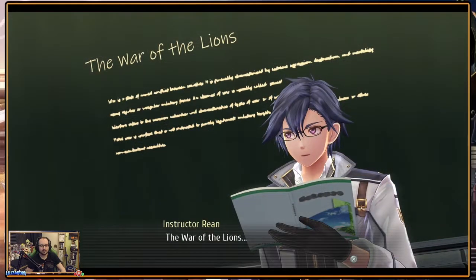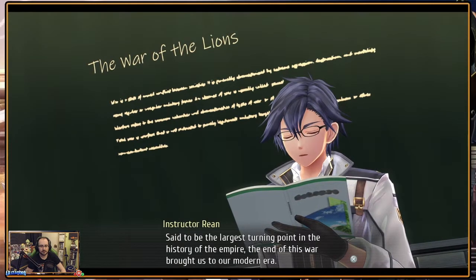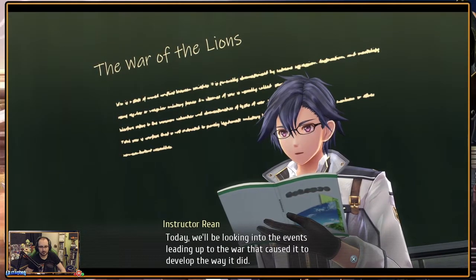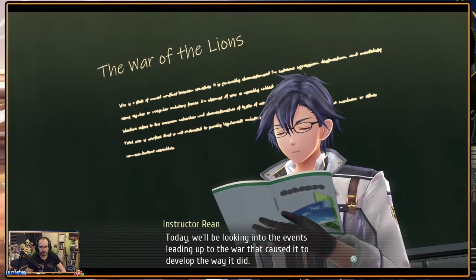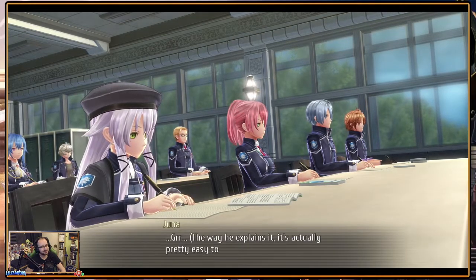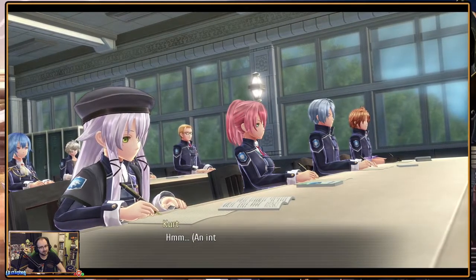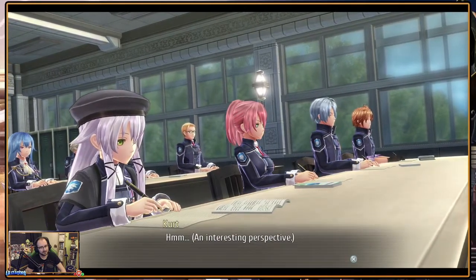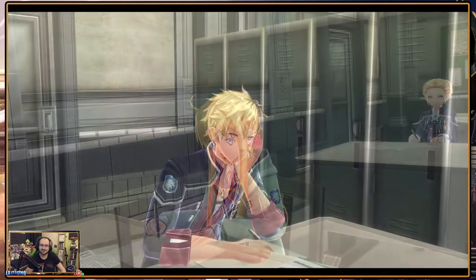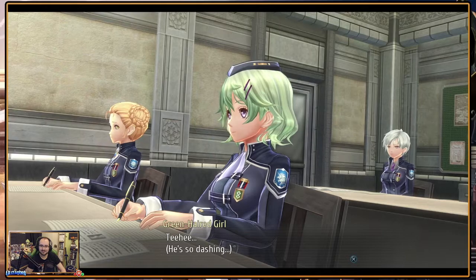The War of the Lions. Said to be the largest turning point in the history of the Empire. The end of this war brought us to our modern era. Today, we'll be looking into the events leading up to the war that caused it to develop the way it did. The way he explains it, it's actually pretty easy to understand. An interesting perspective. Oh, I see. I'm actually learning a lot. He's so dashing.